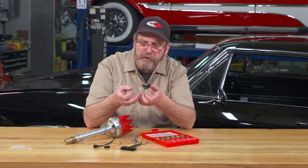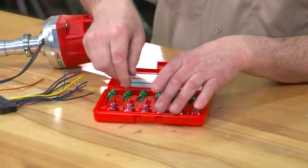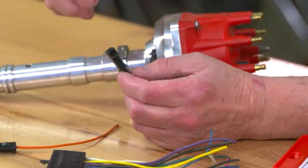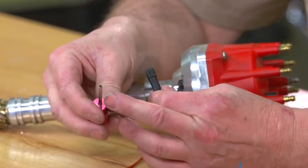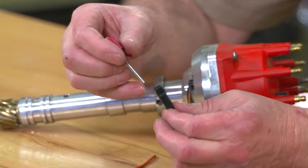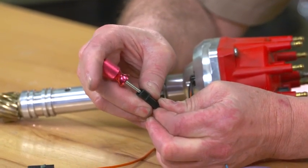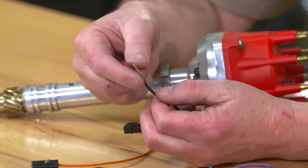They also sell them a little bit smaller that'll fit on a key ring, but having a set, you can actually get in and take these terminals apart. We'll start with this pin tool. To remove a pin from the pin type plug, they make a tool that is basically a hollow tube that has a spring inside. You slide that down on top of the pin, and you might have to wiggle it around a little bit, and then that pushes out the terminal and you can release these.